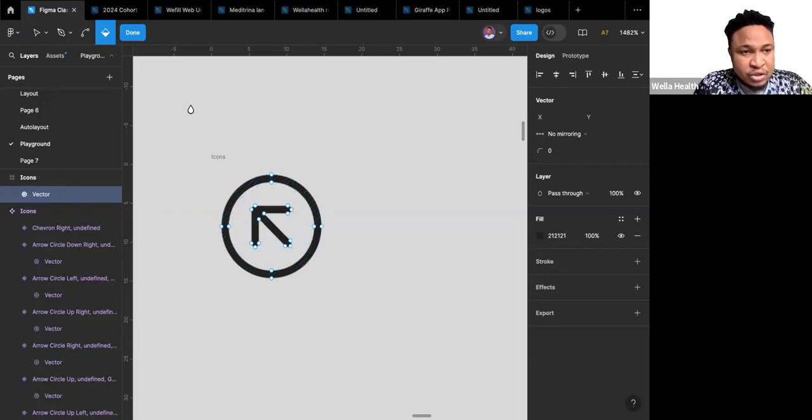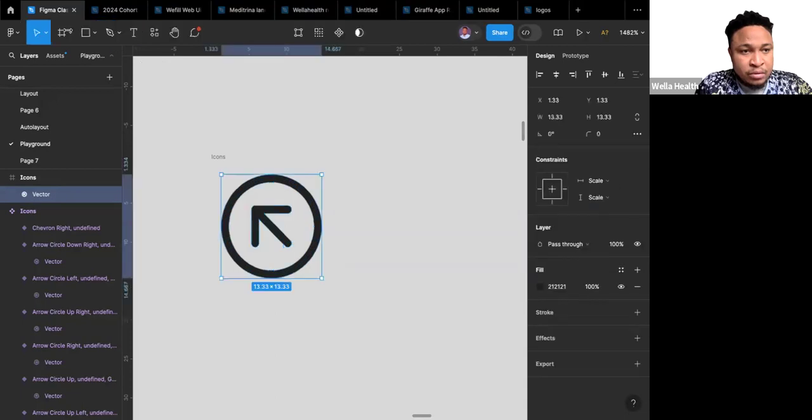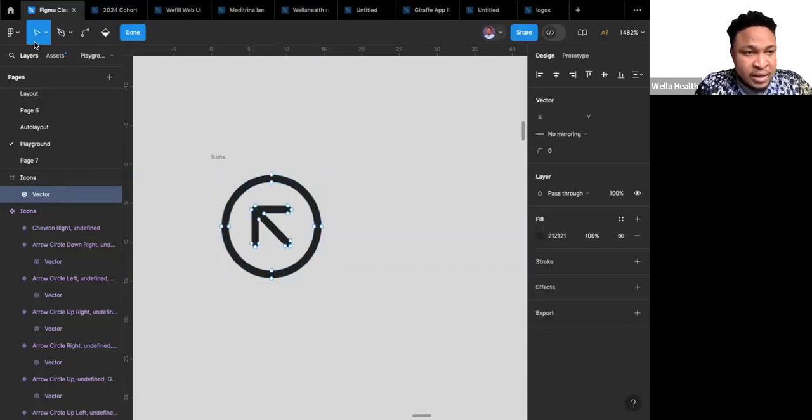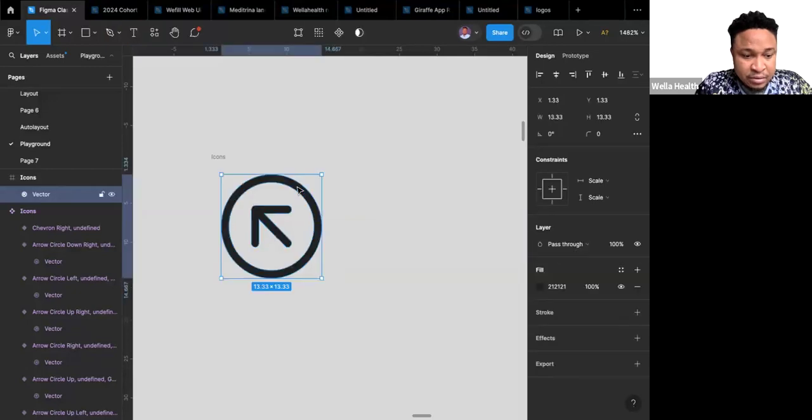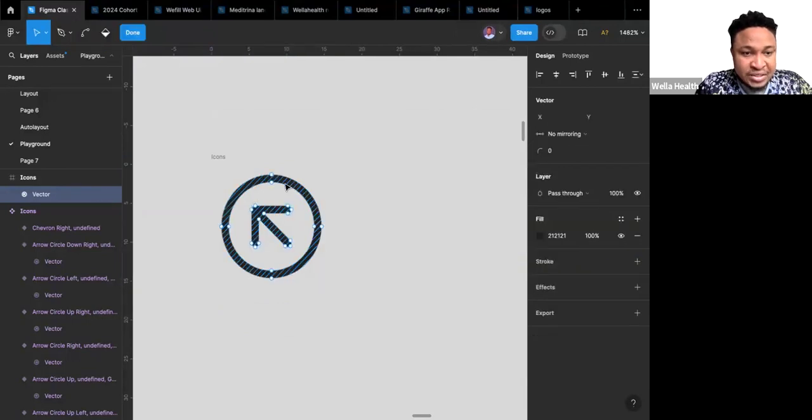Let me not even use the paint bucket yet. Let me use something else, a pen tool or something, that is going to help me select this particular one and not the rest. Okay, apparently I can't do that. So I think I'm stuck with using the paint bucket tool anyway. But what I needed to do was select just this circle. What this paint bucket tool does, you see, it's selecting just the circle.